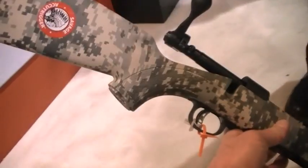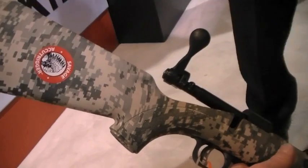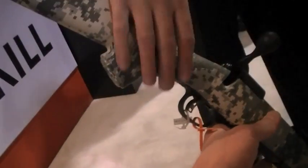I love your Accu trigger, by the way. I got a 17 HMR Savage. It's just amazing. The Accu trigger is smoking. On the rimfire, that's part of our overall plan for world domination. We include the Accu trigger in most of our rimfire guns because a lot of those rimfire guns are going to youth shooters. So we bring them up shooting the Accu trigger. When they're ready for a big boy gun, they don't want to see anything else. There you go. And we got some copycats of the Accu trigger now, right? Yeah, it took them 5 years to come up with a poor substitute. There's some other manufacturers doing it, but honestly, you've had it out for a while.